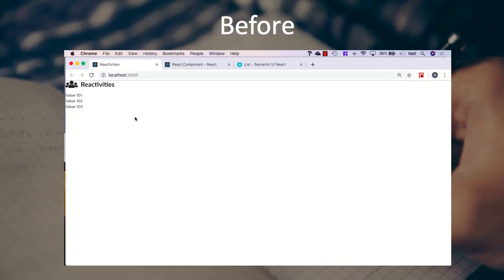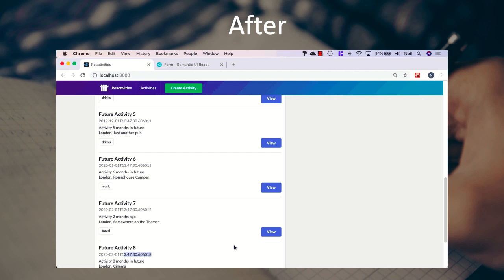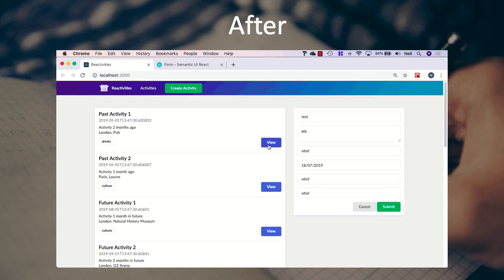So that's what's coming up in this module, but now let's take a look at the before and after, where we come from and where we're going to. And this is the current state of our application. Woohoo! We can display 3 values on our page, and we have a header and an icon crammed all into the top left-hand corner. Where we're going with this is we want to actually have something that resembles an application.